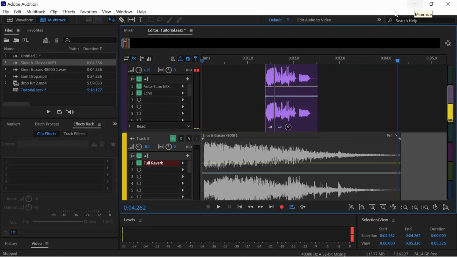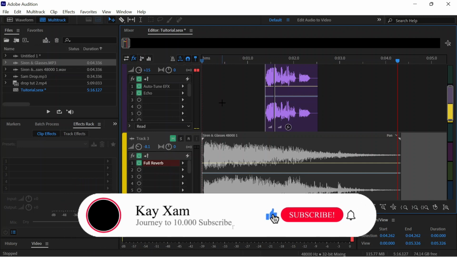Alright, so we're going to do this inside Adobe Audition. This is Adobe Audition, and if you still don't have it, I'm going to put the link in the description here so you can get it for yourself. It's a pretty light one for your PC, I guess, and it's more professional than maybe using a phone to make this.